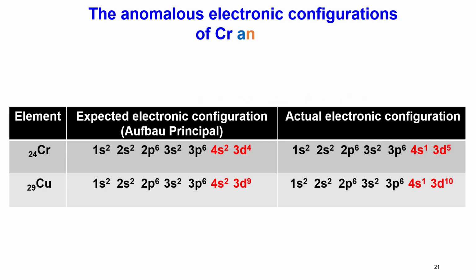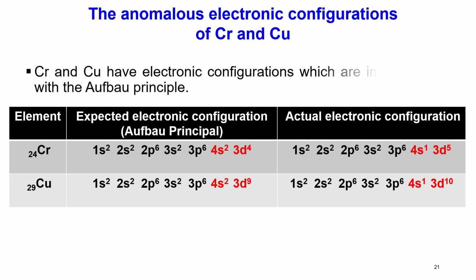Okay, the last part ialah anomalous ataupun abnormality for electronic configuration for chromium and copper. So actually dia ikut yang the basic rules untuk arrange electron. Okay, tapi ada slightly different for these two elements. Okay, inconsistent with the above principle. Okay, so kalau yang ikut rule, so ini yang expected, meaning yang follow rule. Yang sebenarnya, selepas kita isi elektron di 3p, kita akan isikan di 4s. Sebab 4s ni lower energy kan, compare dengan 3d.